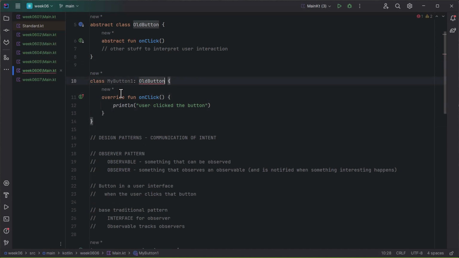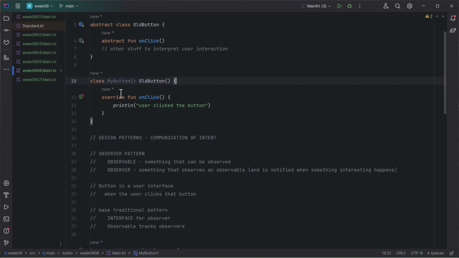And that's kind of a disappointing functionality. But this made sense early on with early object-oriented user interface toolkits, because people were thinking, oh yeah, we just extend everything to change our functionality, and this worked. The problem, of course, is that anytime we want a button, we have to create a subclass for it. Instead, what the observer pattern lets us do is have one button and just attach that onClick logic to it.